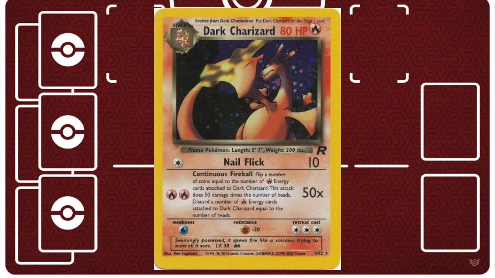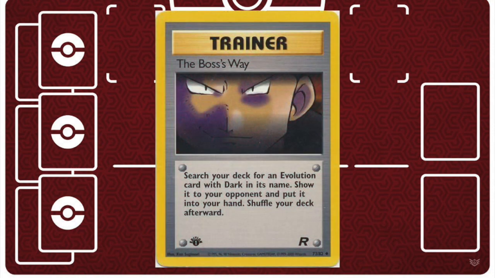Dark Charizard is a riskier option because you're relying on coin flips, but if you're finding through your playthroughs that the Dark Charizard is becoming more useful than your normal Charizards, it's very easy to just turn this into a full-blown Dark Zard deck. It definitely has the ability to deal even heavier damage than the base set Charizard and can attack for only 1 energy if you need to. Plus, you could just replace all of the recycle energy in the deck with the Boss's Way. And that would give you a pretty streamlined version of a Neo Dark Charizard deck.